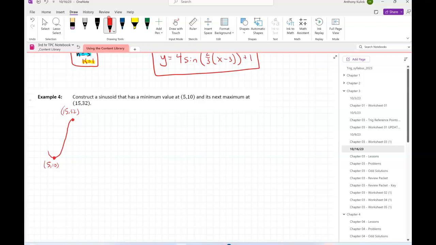Everybody's okay with that? So if I wanted to complete one full period, I'd have to go down to another minimum, right? That would make one full period. So how much of a period do we have here? From min to max, what percent of our period do we have? Looks like half of it, right? Because if I do another one the same size, that would be the other half. Everybody's okay there?